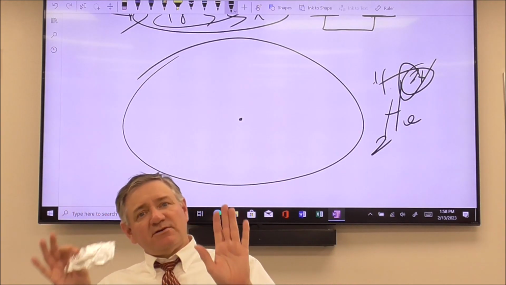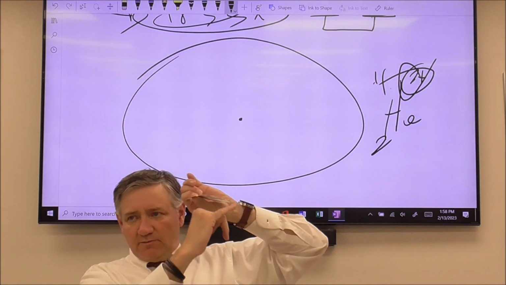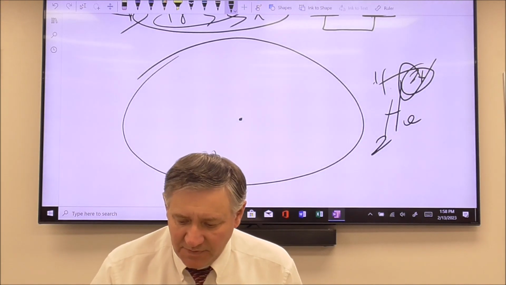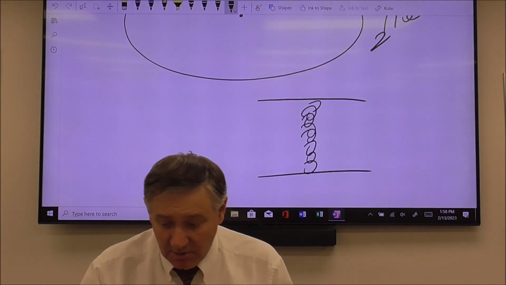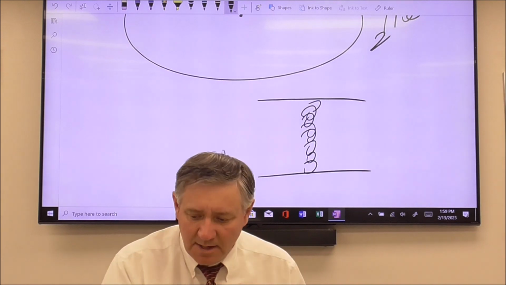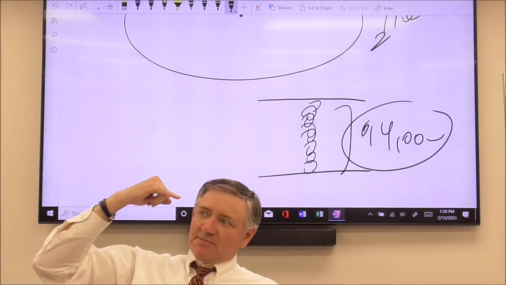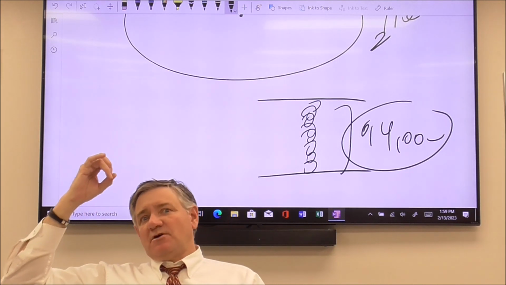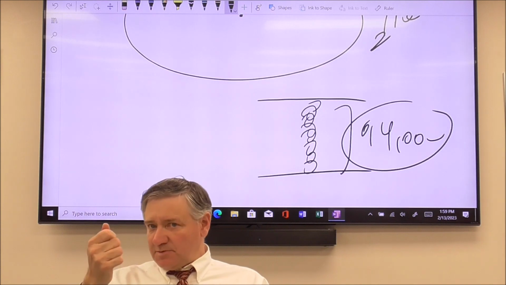But it appears solid because of the interaction of the electrons. And if you were to do the math, if you were to take the edge of that aluminum foil and stack individual aluminum atoms side by side to get the thickness of that aluminum foil, it would take about 94,000 aluminum atoms stacked side by side. So these atoms are exceptionally small, but the mass is contained within the nucleus. That's where the protons and neutrons are.